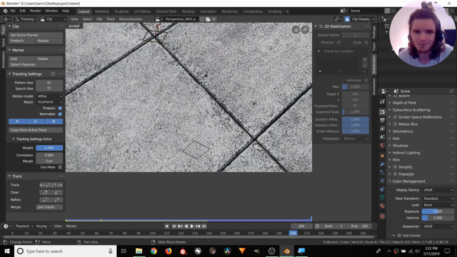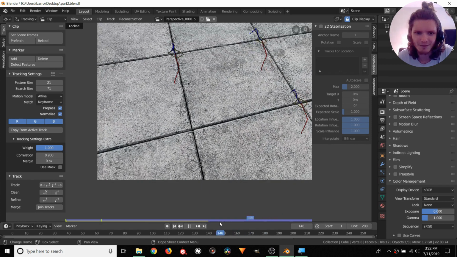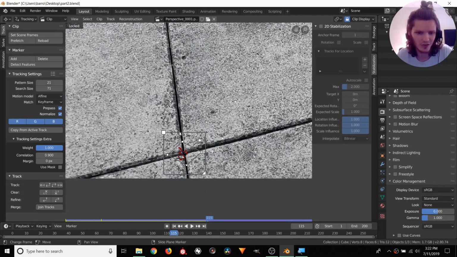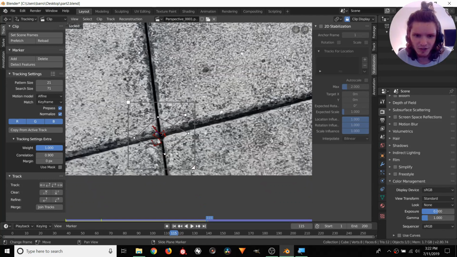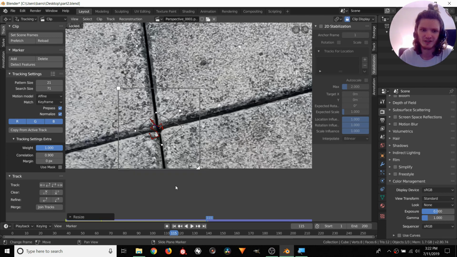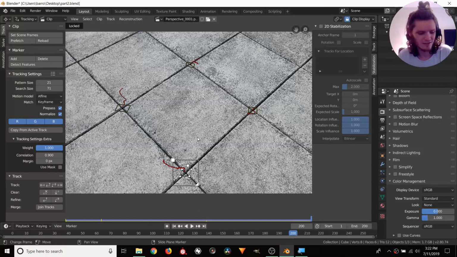So now, final tracker. Let's find the last active frame, which is this one, or it's around this one. Doesn't really matter. And it's very close to the border. So I'm going to increase the search area, but also decrease the pattern, because we do not want the pattern area to be hitting the edge of the frame. That will make it stop. So Control T, and we've done it. We have 4 trackers that have made it to the end.